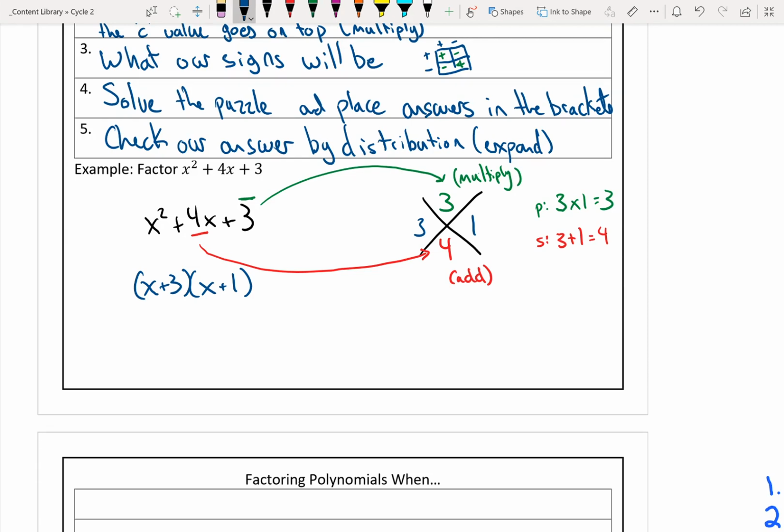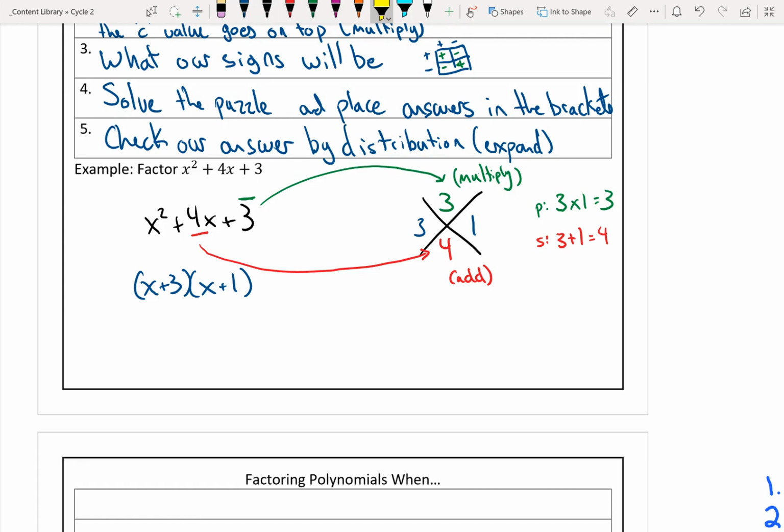So we can see how we've gone from something that was in standard form up here to something that is in factored form down here. So that is the goal of factoring, is to change it from one form to another. Because now that I have it in factored form, I should be able to recognize what information the factored form gives me. Remember, these are my x-intercepts. I have an a value, so it does help me graph it. And then from here, I can take this down to vertex form if I needed to.